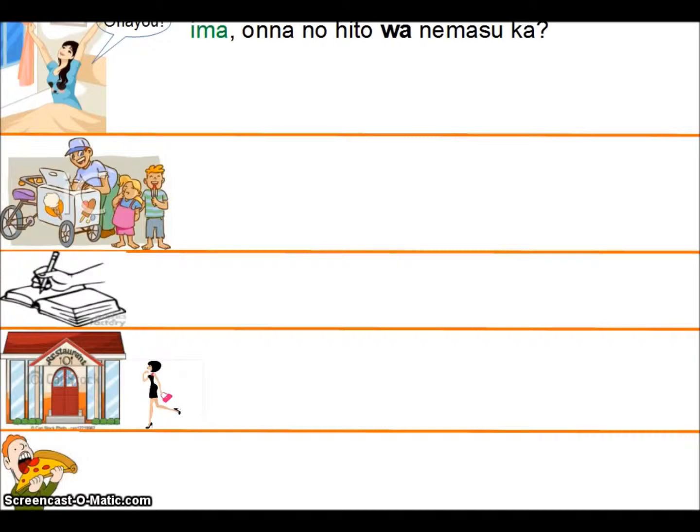So we know that she's not sleeping. Neru is to sleep, which is a vocabulary word. So we know she's not sleeping, so we're going to answer いいえ、女の人は寝ません. So as you can see, this is just simply repetition. The first sentence had 女の人は寝ます, and we're just saying the same thing but changing it to negative.